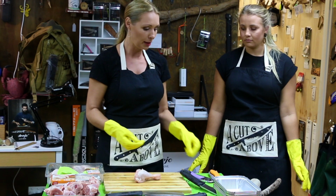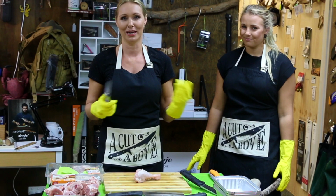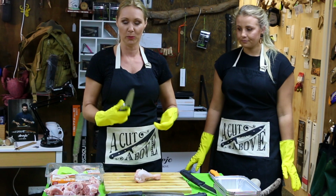And we have one of the guys that works with us. He makes his own fish emulsion. So he chops up fish carcasses and brews it together with all sorts of other things and makes fantastic fertilizers. And he uses a Silky Pocket Boy to do that. Yeah. And the Pocket Boy is often one of the saws we'll recommend to a hunter to take with them to cut up, you know, a beast of some description.